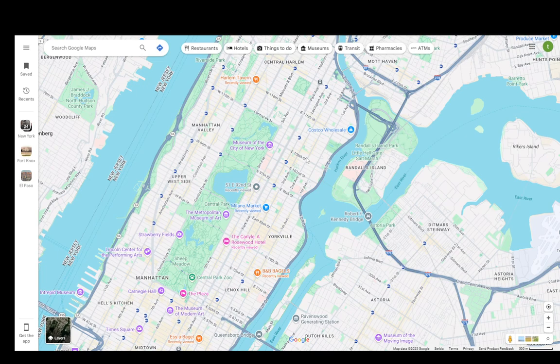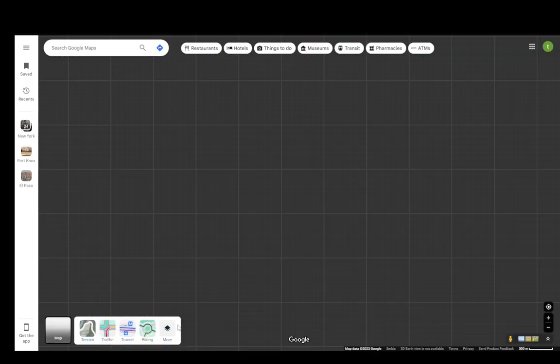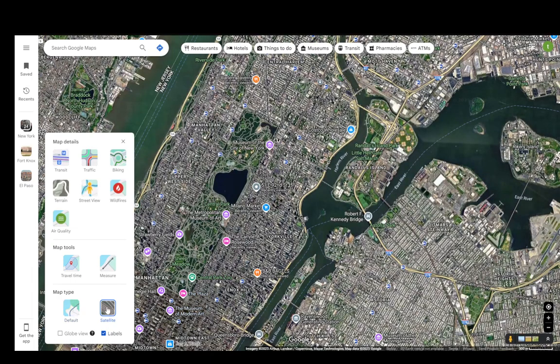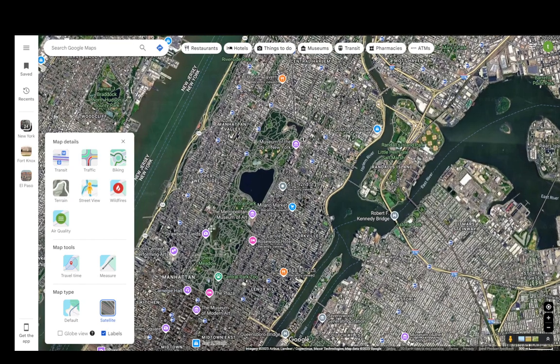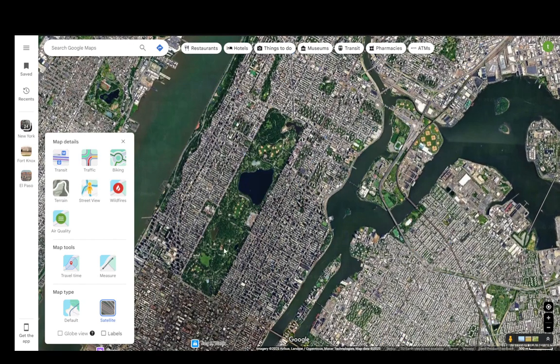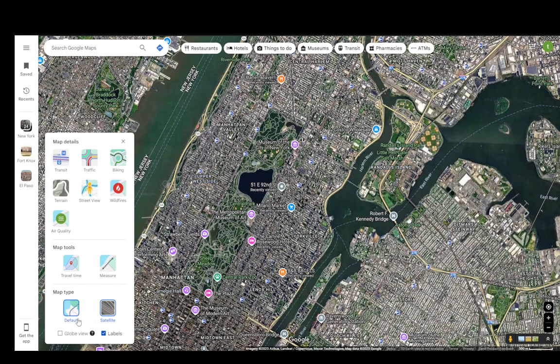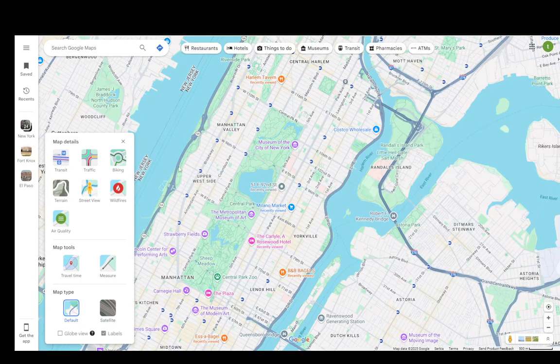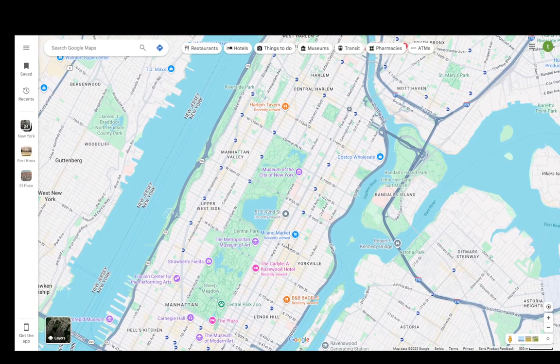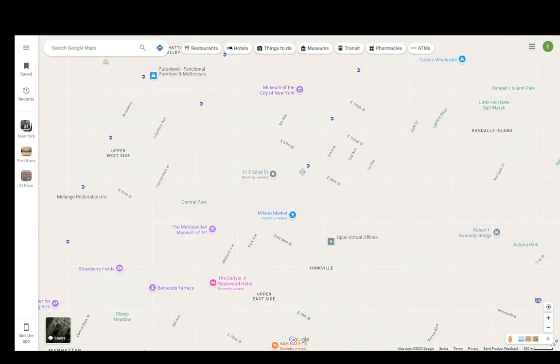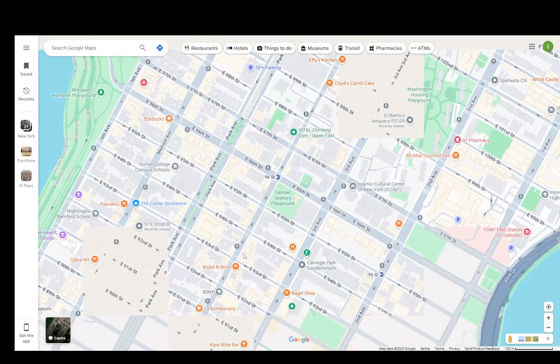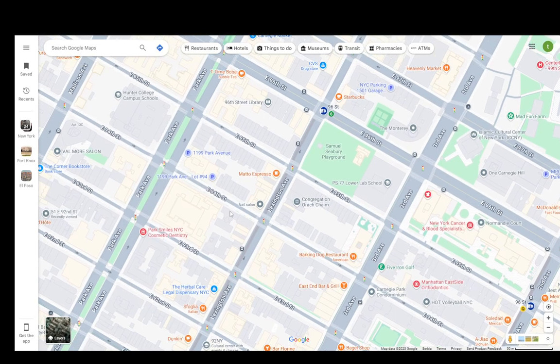First, if you don't have any text, that only means that your labels have been turned off, in which case go to Layers, go to More, make sure Satellite View is selected, and make sure that labels are on, since as you can see, if the labels are off, the text will be gone. However, if we go into default, labels will be automatically on, so there is no reason to change that over there.